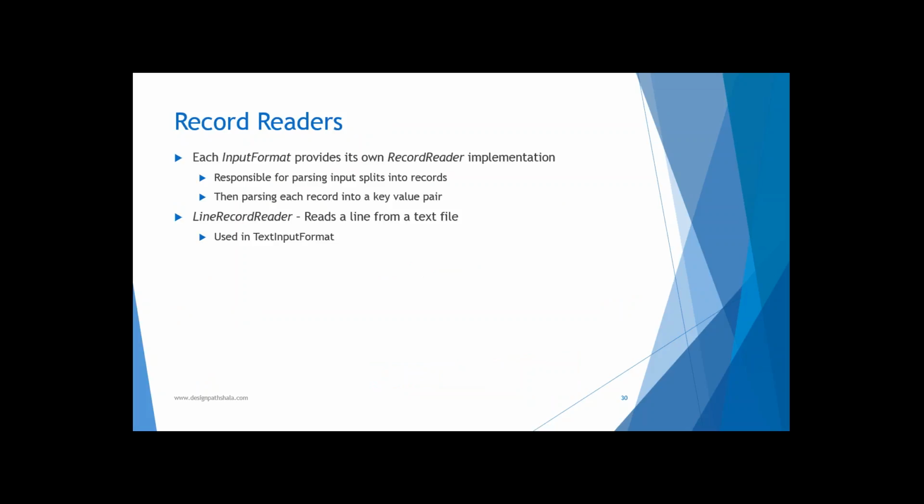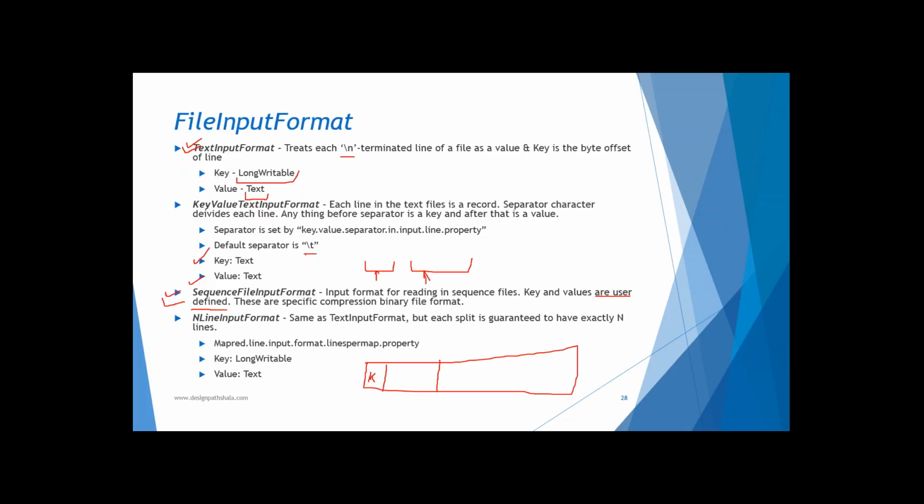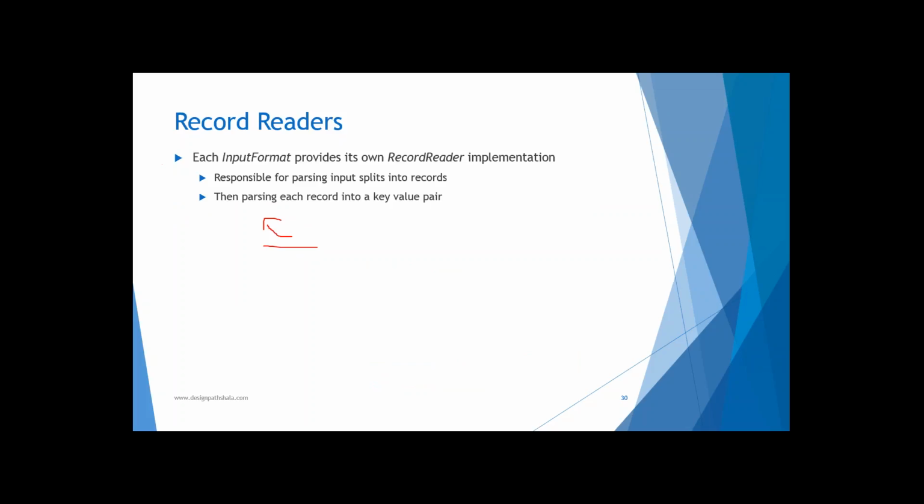The record reader reads your data. Sorry, text input format uses a line record reader rather than a text record reader. So there's a line record reader for text input format. Each of these input formats implements its own record reader, which reads the data record by record from your HDFS. The name of the record reader used by text input format is line record reader.